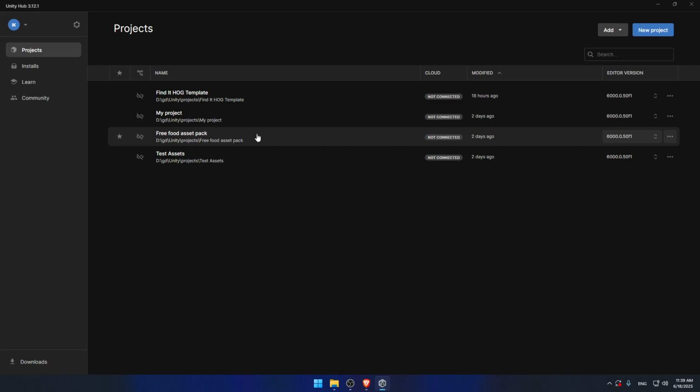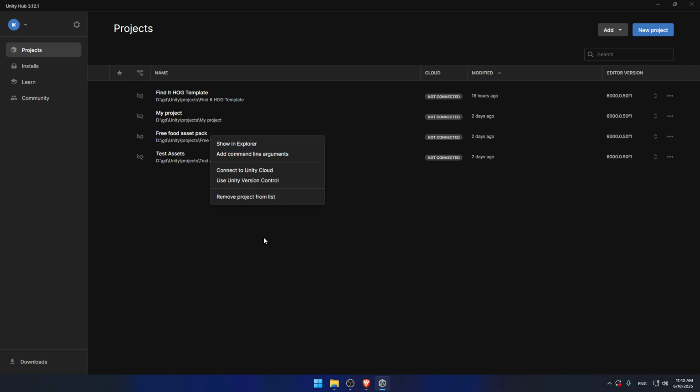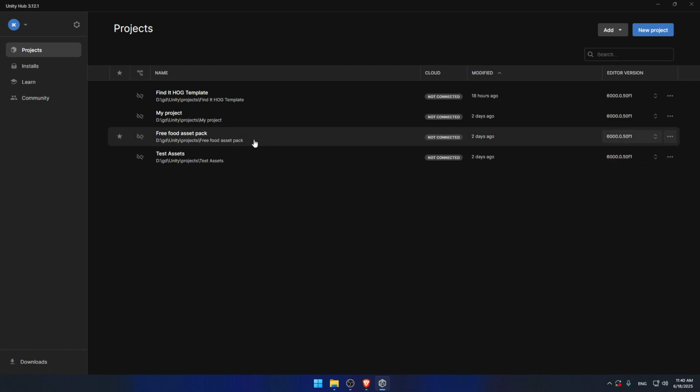But anyway, I made a mistake and created a project which wasn't very smart, which I named Free Food Asset Pack, and that was the first problem I faced, because when I wanted to, for example, right click and find rename project, I couldn't do it, and I think I even couldn't do it when I open it in Unity. So we will check that later, but you cannot rename Unity projects simply just like that. Right click, rename, that's what I wanted to say.